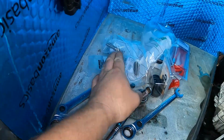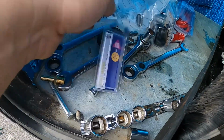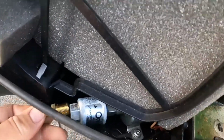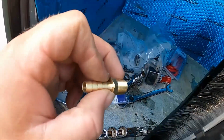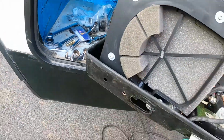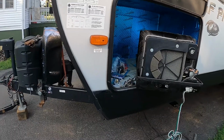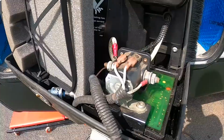And then at Tractor Supply I got mounting bolts, and I was also able to find this 5/16 to 1/4-inch MIP adapter, which is the right size for this little fuel filter fitting. So we're going to put some sealant tape on that and then thread that in. That should be everything I need, short of making my splices inside this cabinet for my transfer switch. So with any luck, I could get this done today.